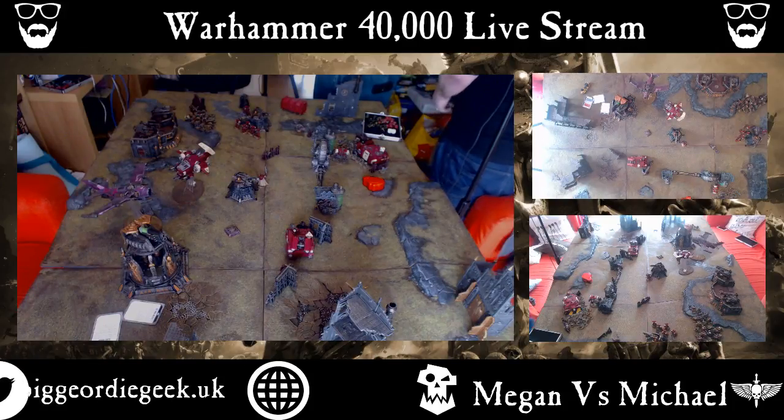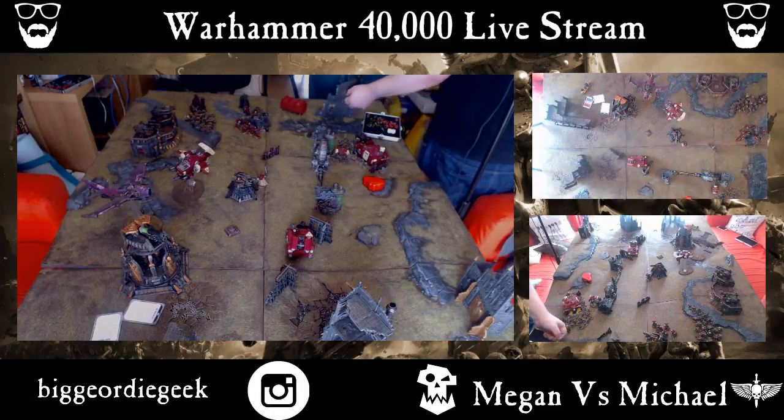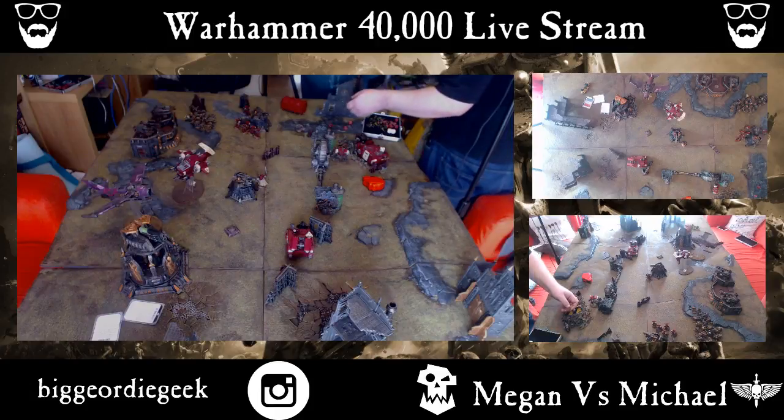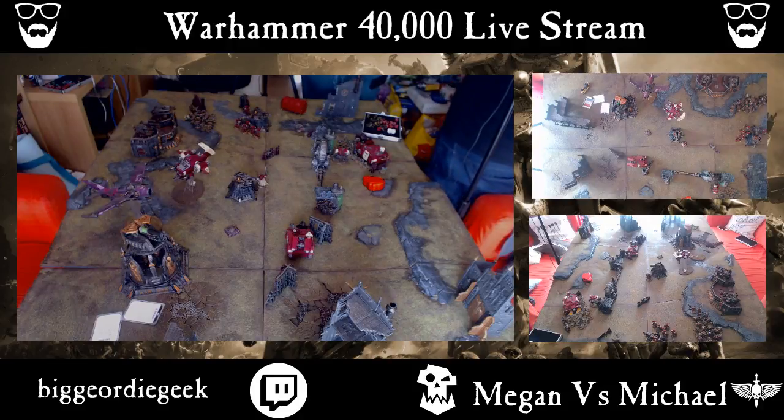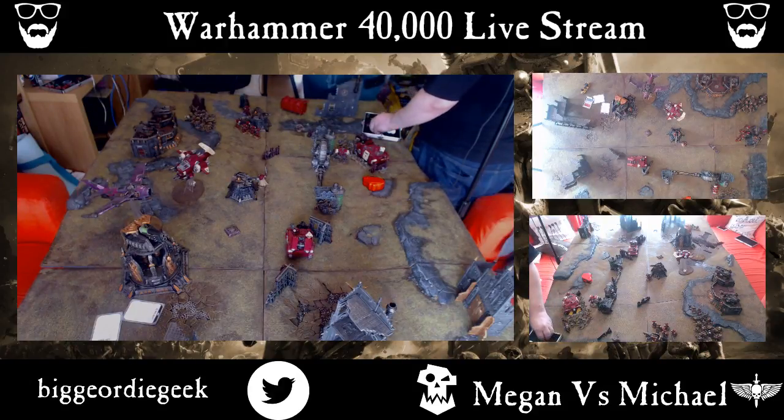Okay, so my Inceptors. My single Inceptor left is going to fight. He's got 3 attacks, strength 4. His weapon skill is 3+, so I'm hitting on a 3+. I hit you twice. My strength is 4. Your toughness, for a war boss, is 6, so I need 5s. Nothing. Bounce off you. So just uselessly flaying against you.